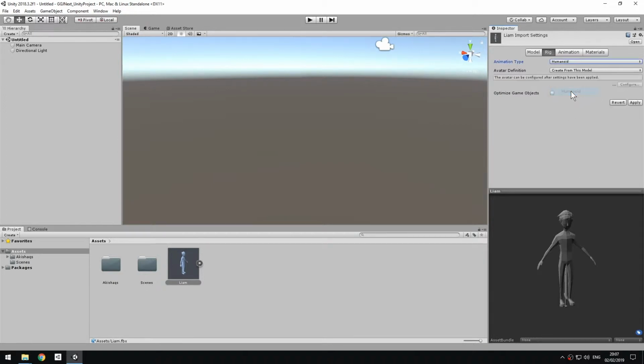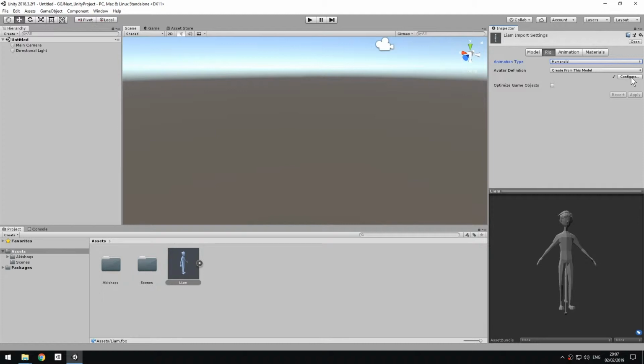So if I select humanoid and I hit apply, you see that Unity has created what we call the avatar. An avatar means, again, the mapping of these bones to their specific function. So what is a head, what is the chest, what is the hip? And actually you can see by this checkbox that the avatar has been already created successfully because there were enough bones and they were placed in the right place.